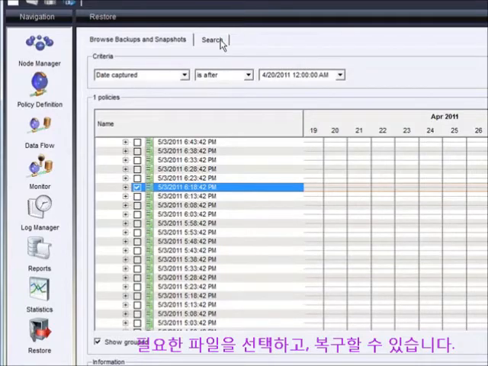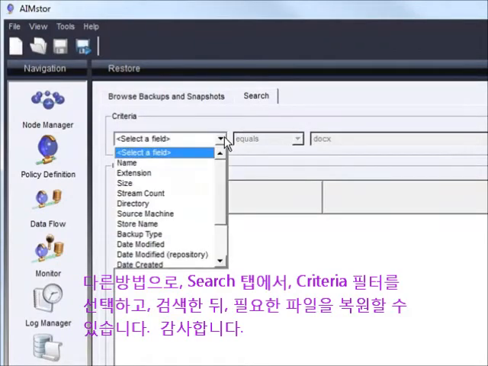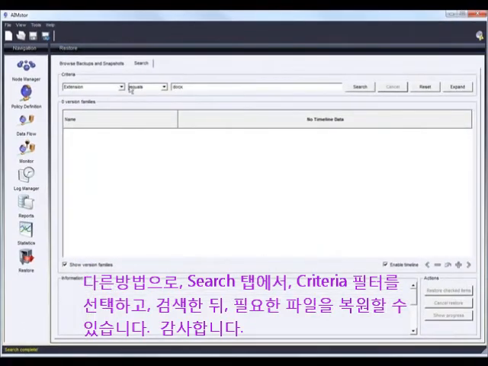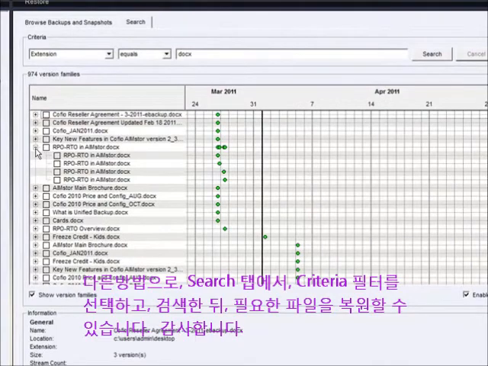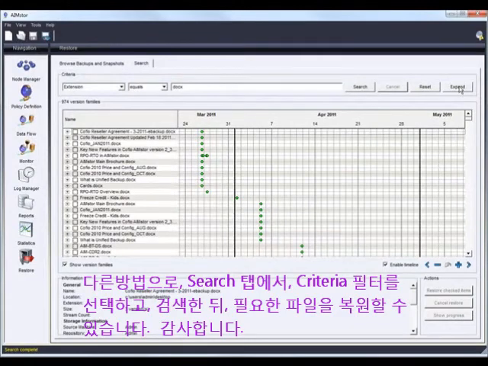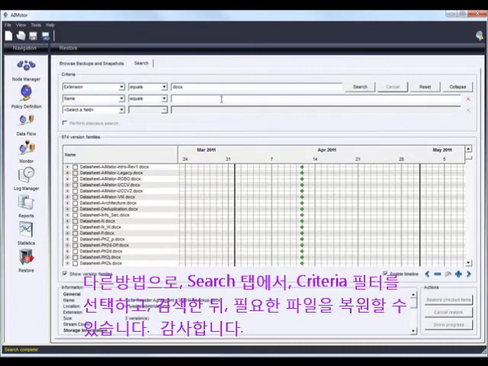The other thing, and this is more the archive nature of Aimstor, we come over here and enter criteria such as extension, docx, and search. Now, if I have version families and timeline enabled, I could see all sorts of different versions that I might have over here. If I want to look at something a little bit different, I can say, okay, everything over here that begins with the word datasheet.